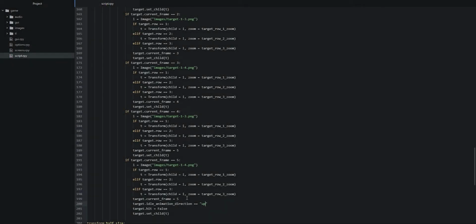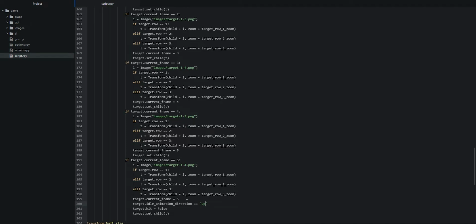But now in order for these animations to work correctly, we need to make sure that this function is continuously running. Because otherwise what's going to happen is this function is going to run and the for loop is going to iterate through all of the targets once to animate them to the next frame. But then the animation is going to stop there. So in order to make this function continuously run, we're going to use a return statement together with a value that represents how many seconds the function should wait for until it should run again. And this return statement we're going to add after the for loop has finished, to make sure that all of the targets have a chance of animating. So once the for loop is done, then we're going to make sure that this function runs again.